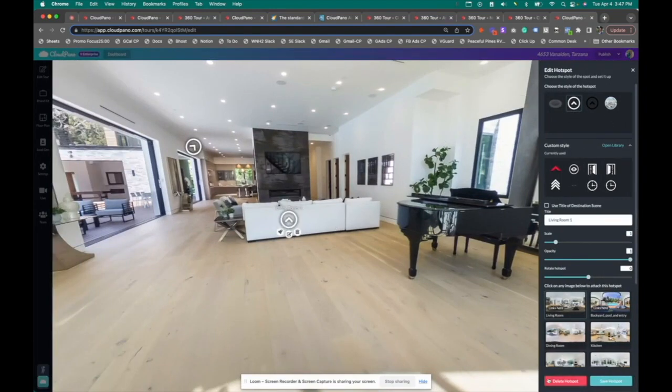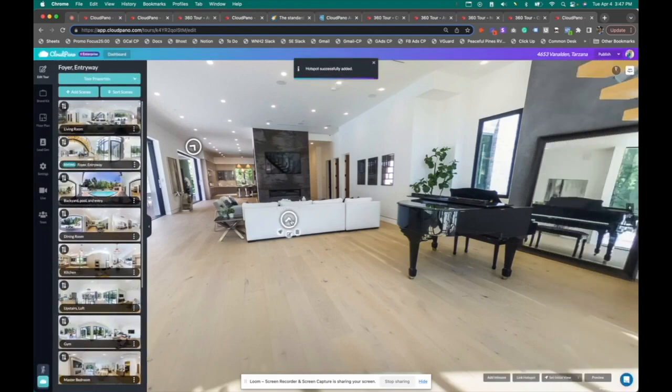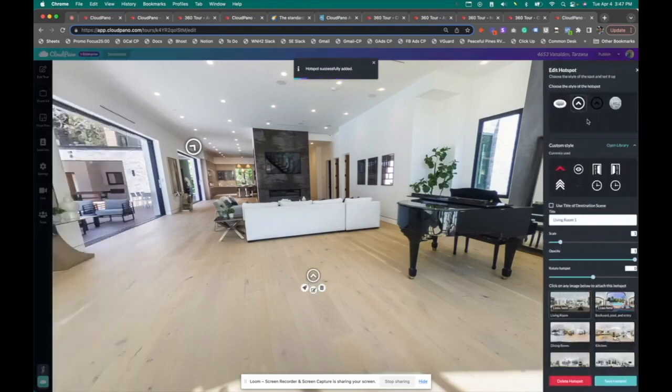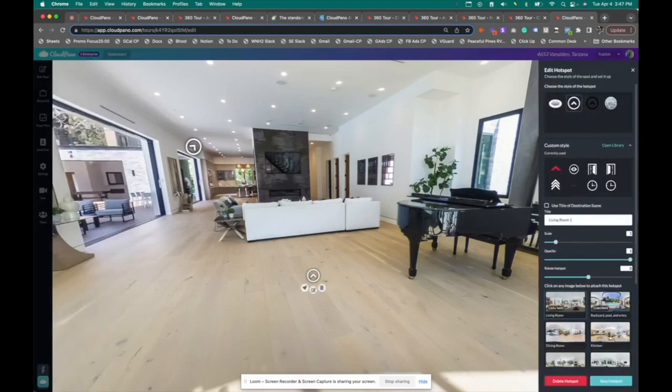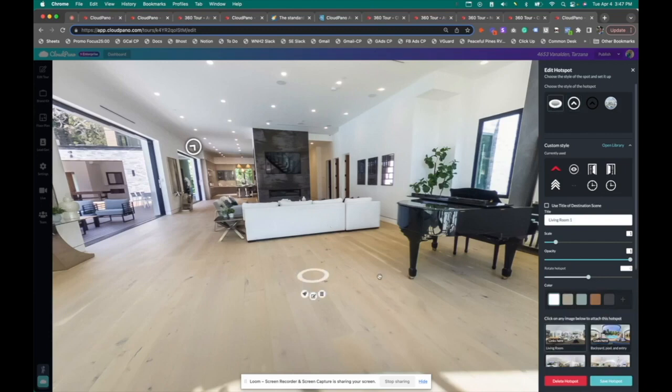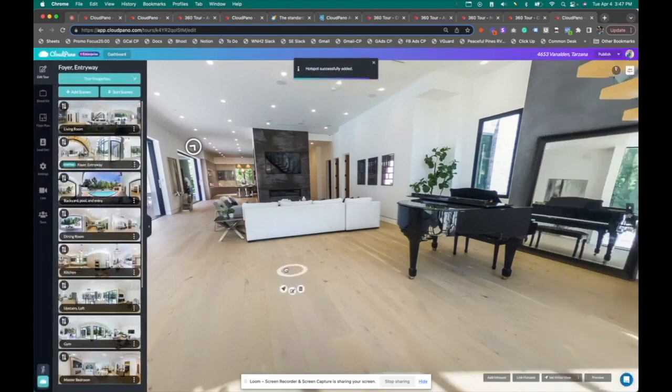Also, I can take a hotspot and change it to what's called a floor hotspot. Let me show you how I do that really quickly. I'm going to put it down here on the floor. Then I'm going to click edit. Once you place it on a certain plane, you actually turn it into a floor hotspot. So see right here, if I move this, I'm going to click save real quick. If I move this around, it actually changes the size. We have a little invisible plane placed on the scene, so I can move it and it looks like it's on the floor, which is really, really nice.